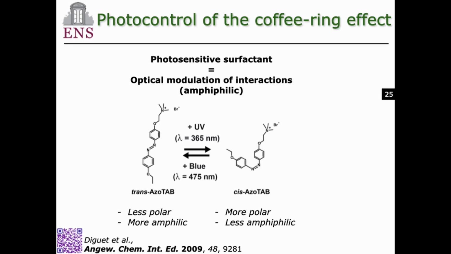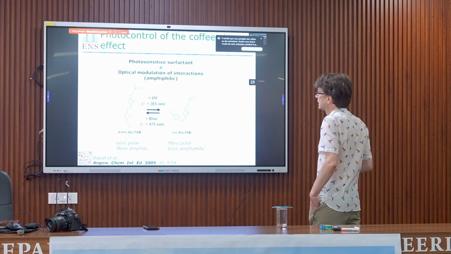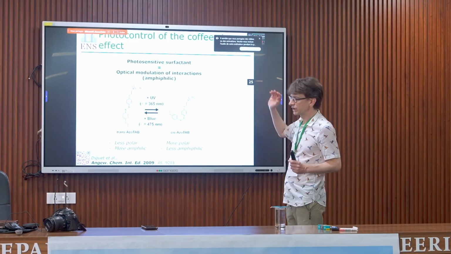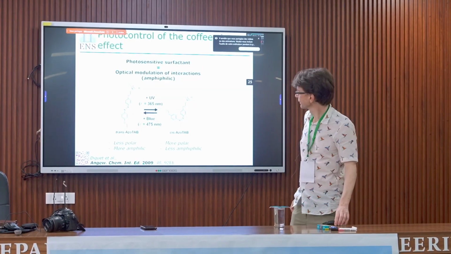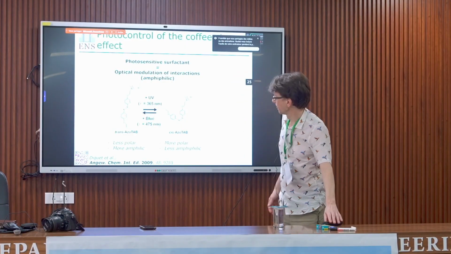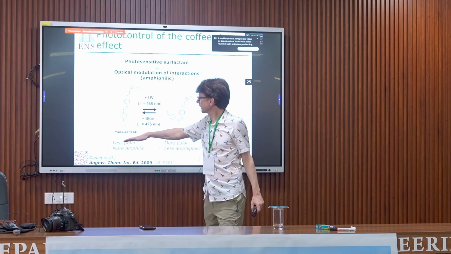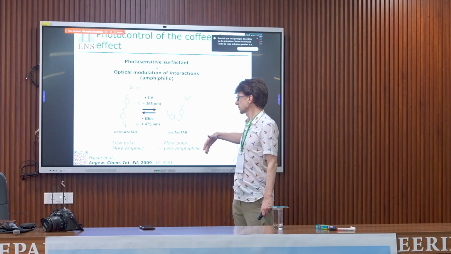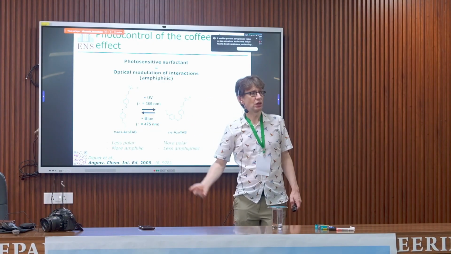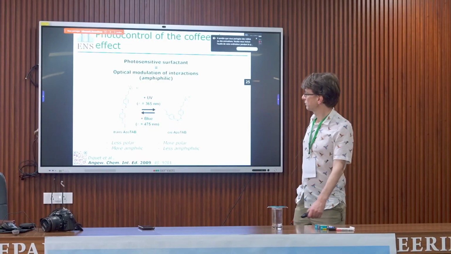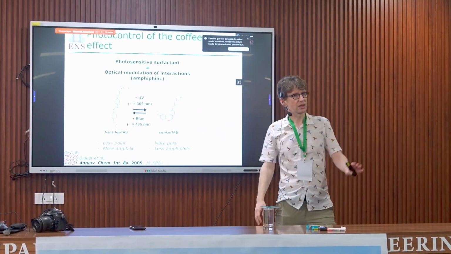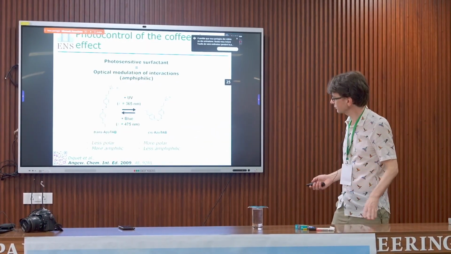Light. We like light actuation. We have done many things with light. We can just use photosensitive surfactant, as I showed yesterday. So we developed this molecule that we use a lot. It's a surfactant that you can shift between two states. Same principle. If I apply UV, my molecule becomes polar, so less amphiphilic, less hydrophobic. So my CMC will increase, so I will go to the right. And if I apply blue light, it's the opposite. I will have a surfactant that is more hydrophobic, so I will shift my frontier to the left.